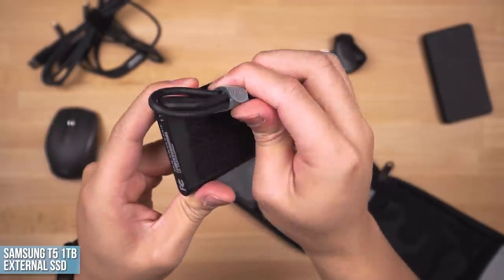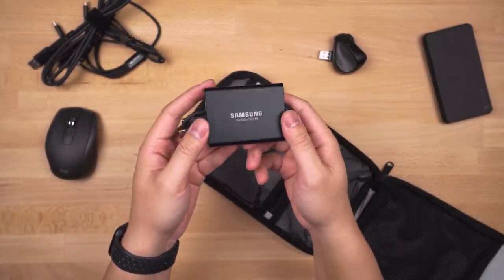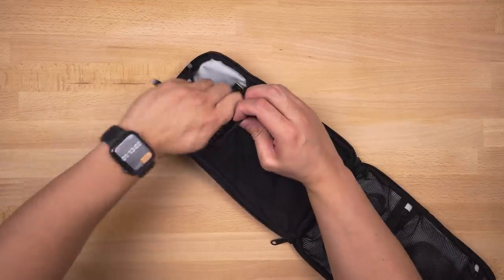Under those, probably worth the most to me, my Samsung T5 1TB SSD that carries all my footage. I have some Velcro attached to it which keeps my USB-C cable with it at all times, and it's just a super lightweight, compact, and durable SSD that I can rely on for everything I create here on YouTube.